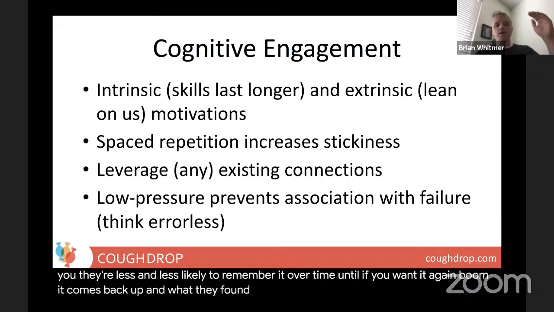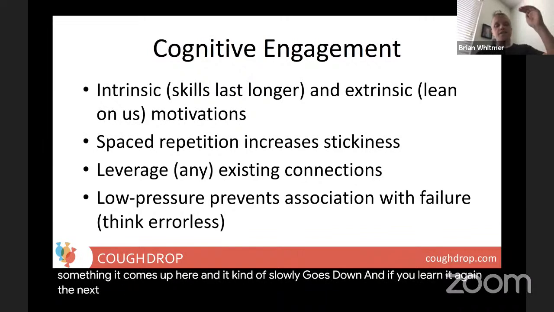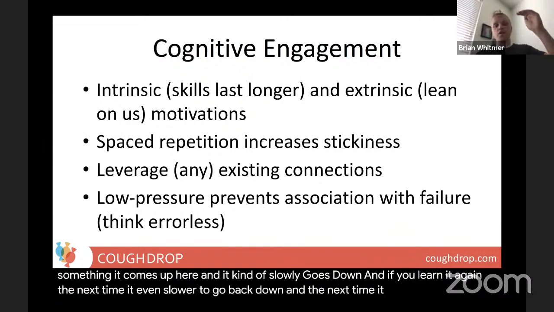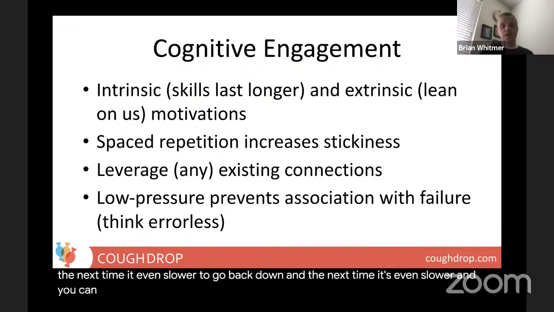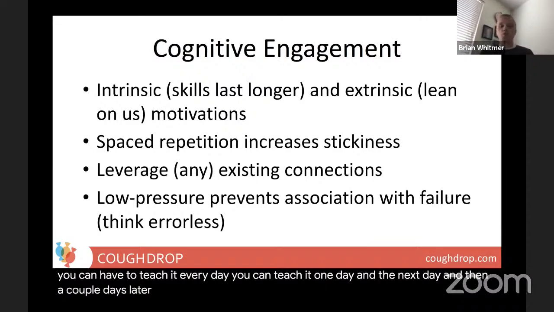And what they found is that when you learn something, it comes up here and it kind of slowly goes down. And if you learn it again, the next time it's even slower to go back down. And the next time it's even slower, and you can spread out those learning experiences. So you don't have to teach it every day. You can teach it one day and the next day, and then a couple days later, and then a week later, and then a couple weeks later, you review it.